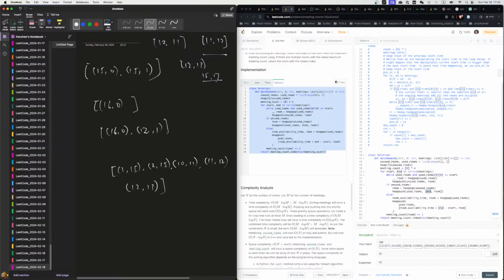And I shall put in 16, 0 and 17, 1. The next one, 12, 13, comes in. It's 15, because the previous start is 15, so it should be 15, 16. So this can be 16, 1.